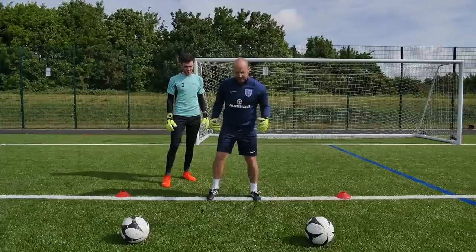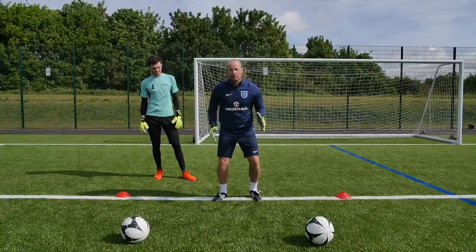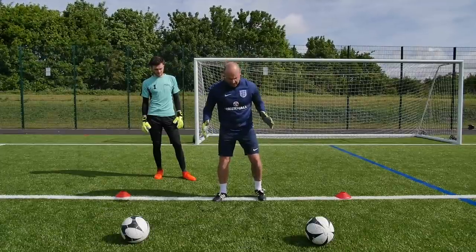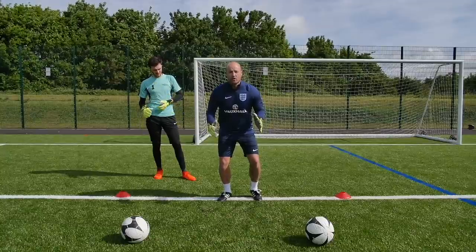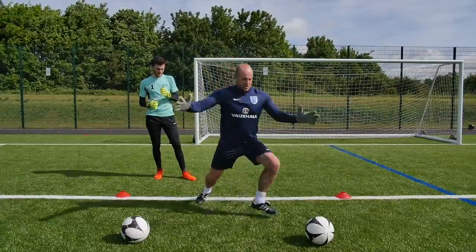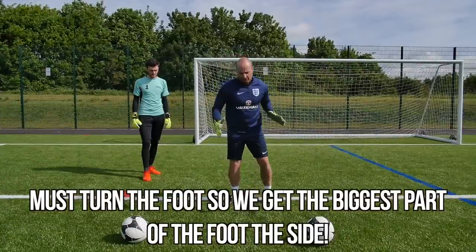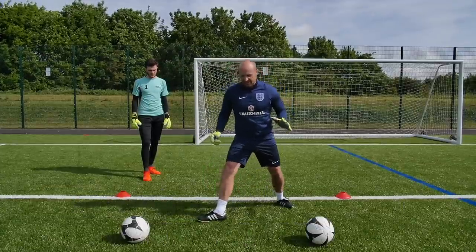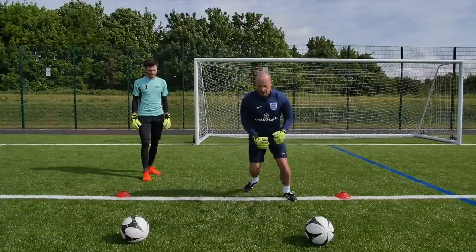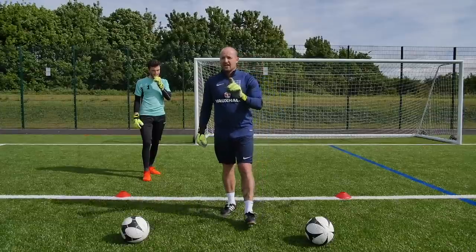The first thing we're looking to do is hold the set position. Just like the one-step dive, we're looking to approach the ball with the nearest foot. So for example, if we're going to ball one, the nearest foot will be the goalkeeper's right foot. From there with one step, we quickly coordinate — ball to the nearest foot being the left — holding the set position, stepping in. As the side foot reaches, notice the knee comes down to create more mass, so as we're stepping in we have to create a little bit more mass, similar to the long barrier.